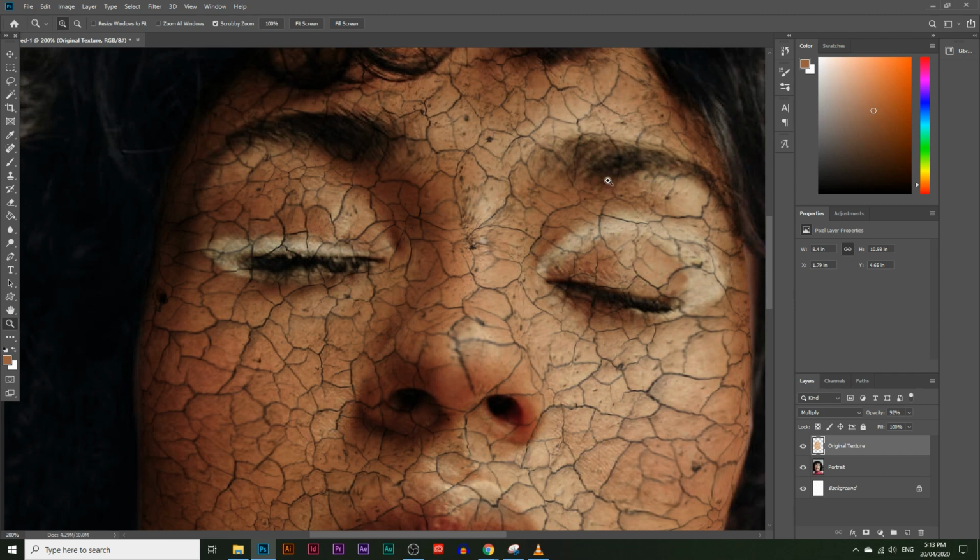So instead of just erasing or deleting those parts, we're going to hide those parts. So if we make a mistake, if we delete something that we needed, we can just get it back. If we delete it or erase it, we can't get it back.